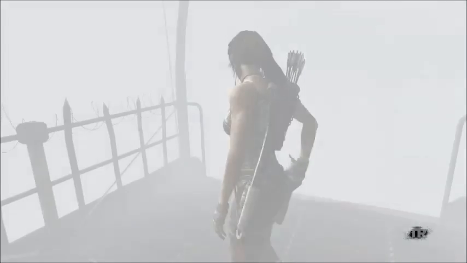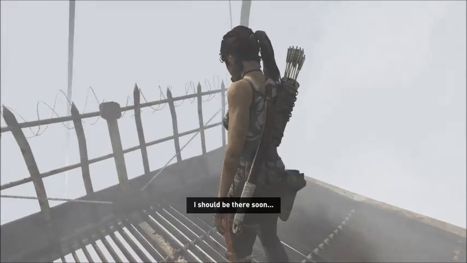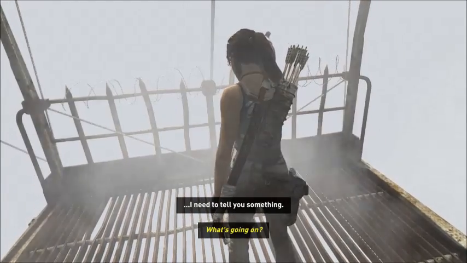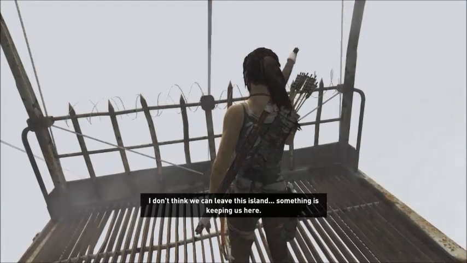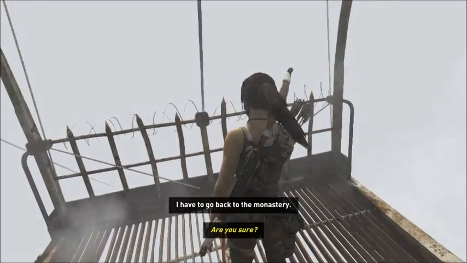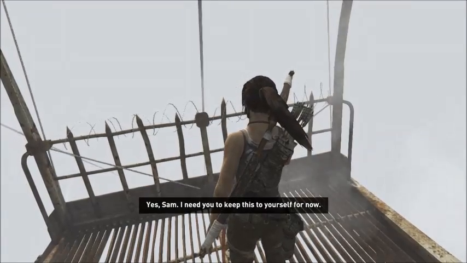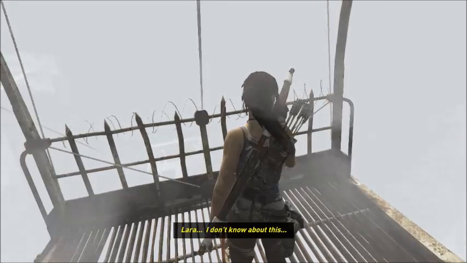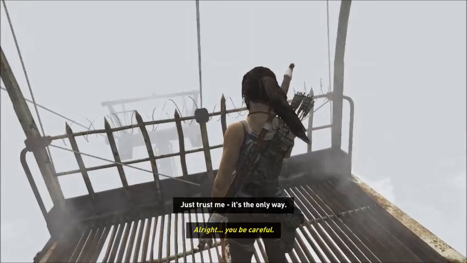Survivors. Lara, are you there? Alex said that you're totally down. I'm totally here, yeah. I should be there soon. I need to tell you something. What's going on? I don't think we can leave this island. Something is keeping us here. I have to go back to the monastery. Are you sure? Yes, Sam. I need you to keep this to yourself for now. I'm going to help Reyes fix that boat, but then I'm taking it inland. Lara, I don't know about this. Just trust me.